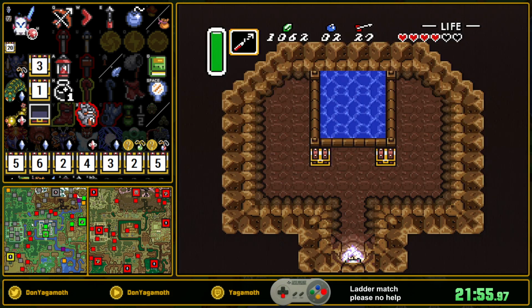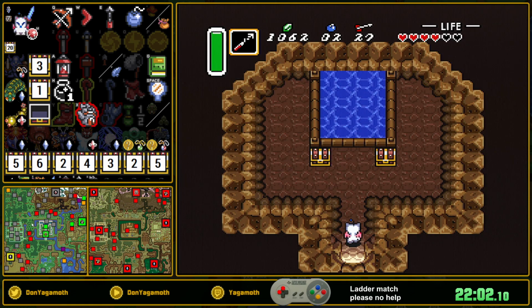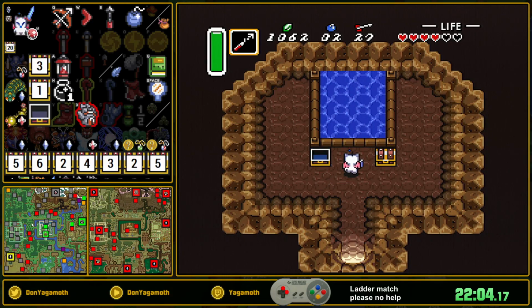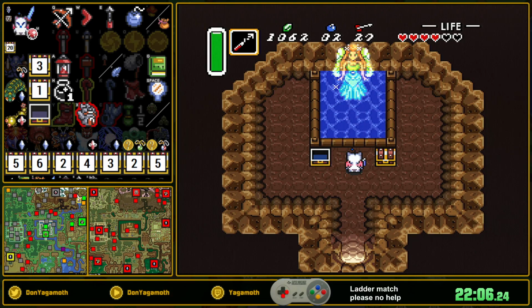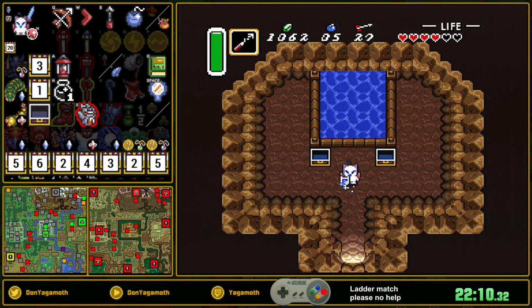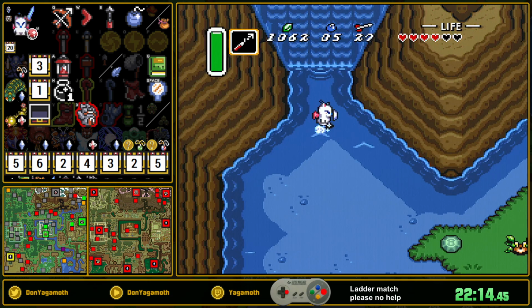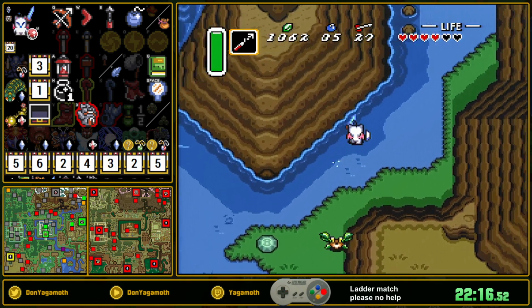So, we are swimming in here, but because we have the Moon Pearl for some reason, then we are walking afterwards, so we can now go check this out here. Check what we have in the well. Fairy, that's actually quite nice, and bombs are also quite nice. So, nothing important, all things considered, but now we can water walk, which is quicker to get to Zora.